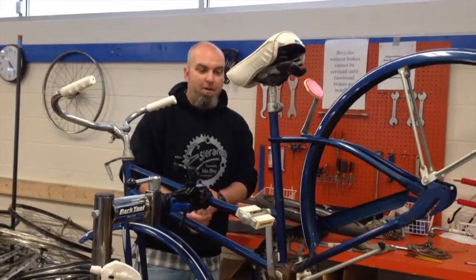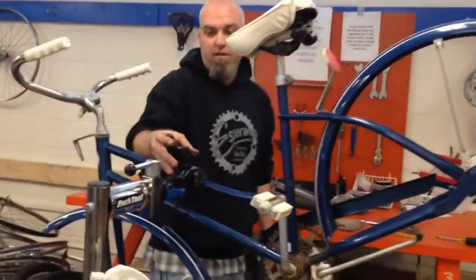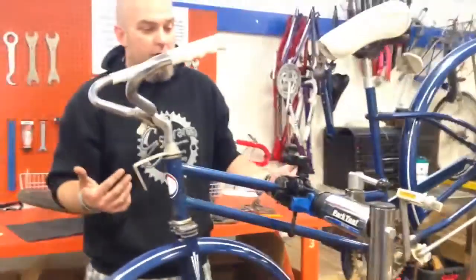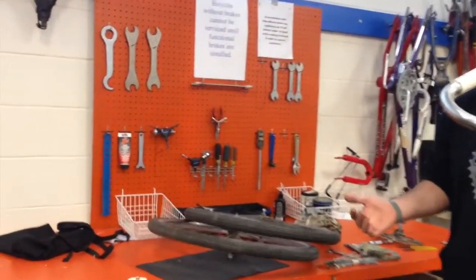So during open shop, if you come in here and need to work on your bike, these are the workstations that we have. Each workstation has a repair stand like this that allows you to work on the bike and around the bike. And we also have tools. We've got pretty much any tool that you're gonna need. We're able to fix almost everything.